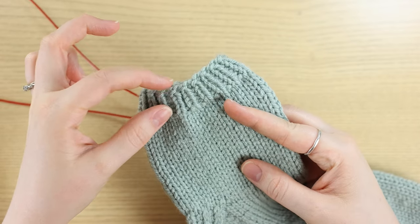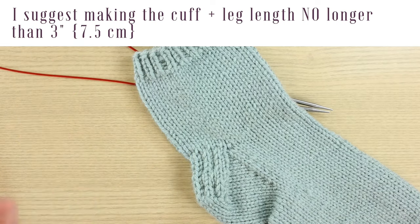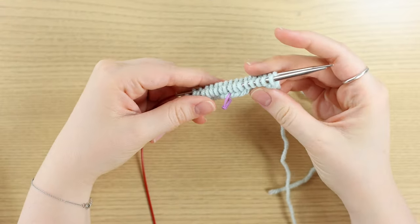And then we will work on the leg, which is this part. My advice for the cuff and the leg total length is you don't want to make it super long, because then it'll start to get closer to your calf and it will need to be wider. But now I'm going to teach you how to do some magic loop.